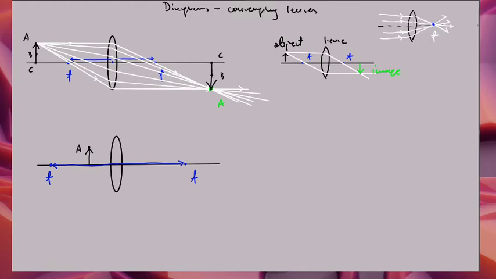What we need is 2 rays of light. Of course, it's going to take billions of rays of light to transfer the information about point A to some new location, but we need 2 to figure out where that location will be. And so maybe there's a ray of light that comes in like that, reflects off of the tip, and then goes towards the lens, but in a way that is parallel to the central axis like this, right? So you'd have an arrow here and an arrow there. I'm going to get rid of that piece for clarity.